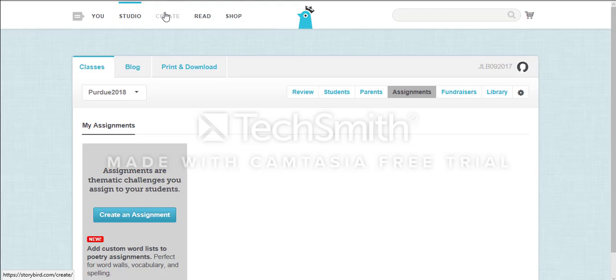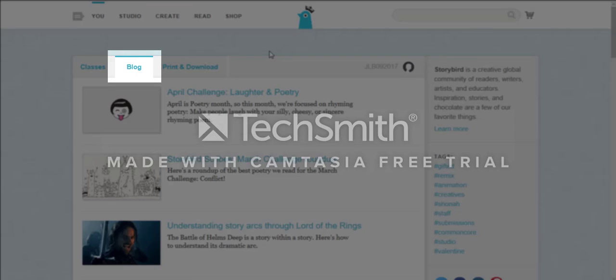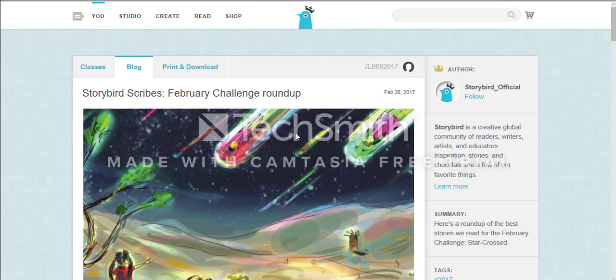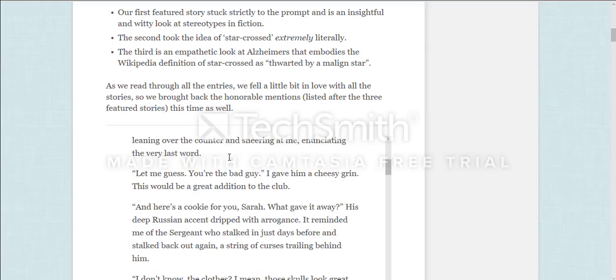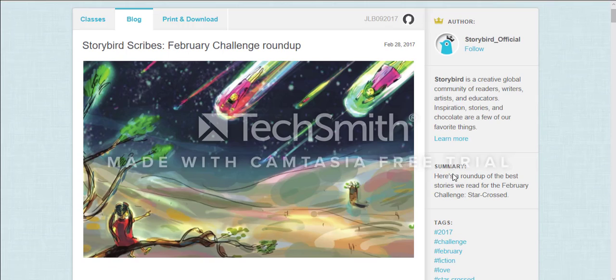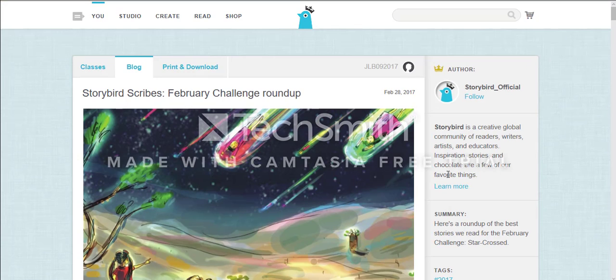Students can also go on and read in the blog. So there's all these different stories to help students get involved and write and read with one another, so they can read the stories and then comment on them, which I think is really great. It gets them, again, thinking about what they are creatively involved with and helping them improve, and just dialoguing with one another, which I think is one of the great things about partnering.